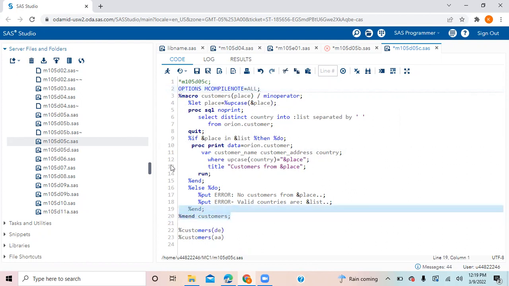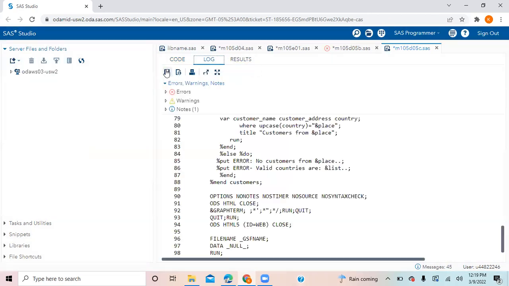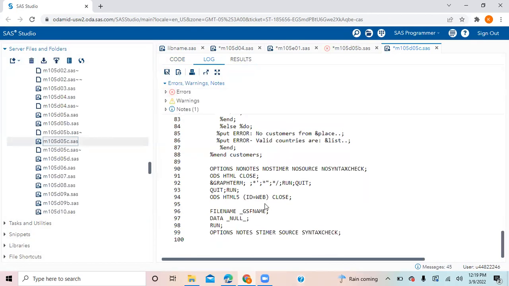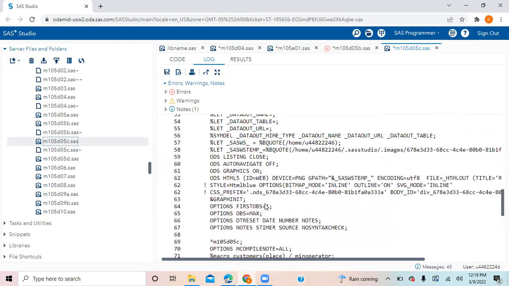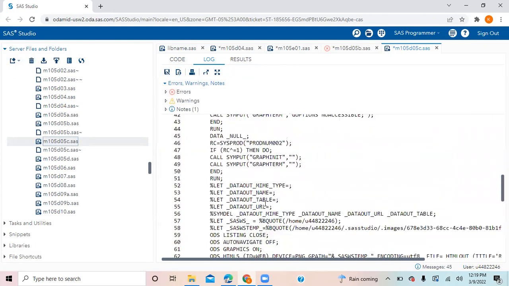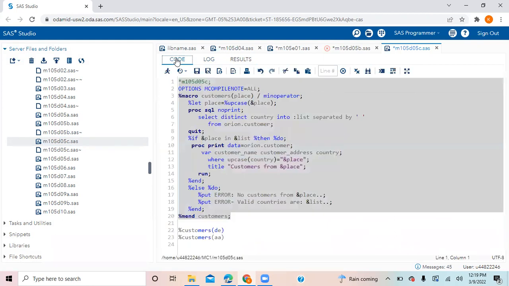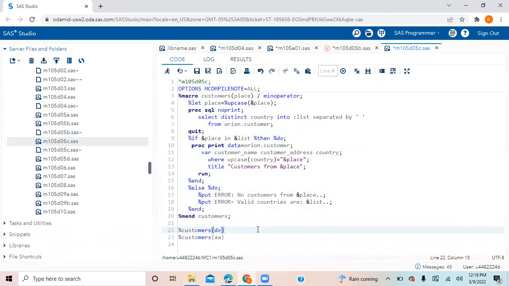Now create this macro. So it's not getting any message. So go back to your code. Let's check. I'm just executing whatever was given. Okay, just call your macro now.